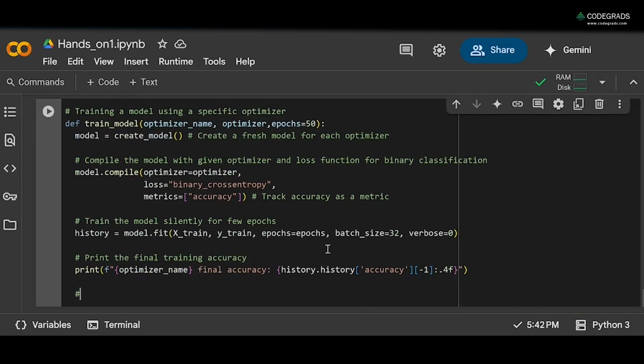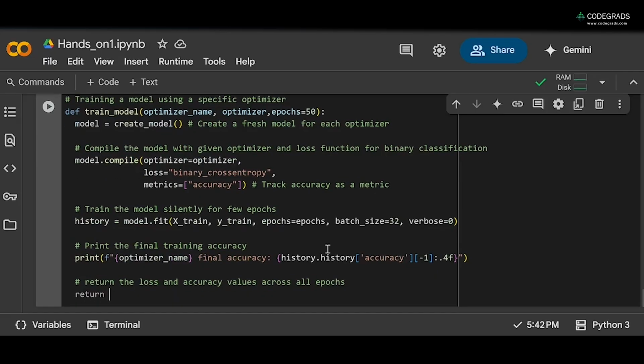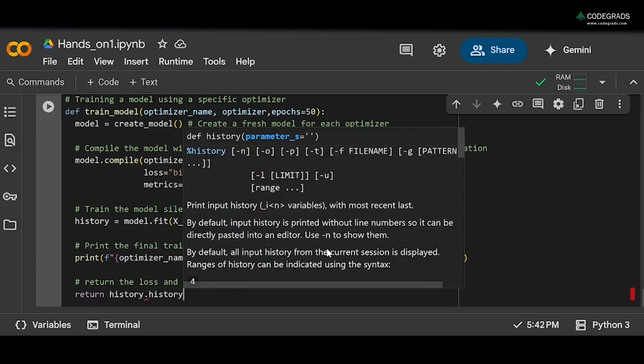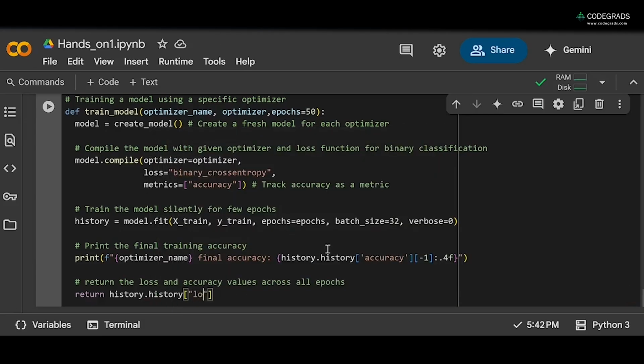And then we'll return the loss and accuracy values across all epochs. I'll mention return history.history['loss'], comma, history.history['accuracy'].